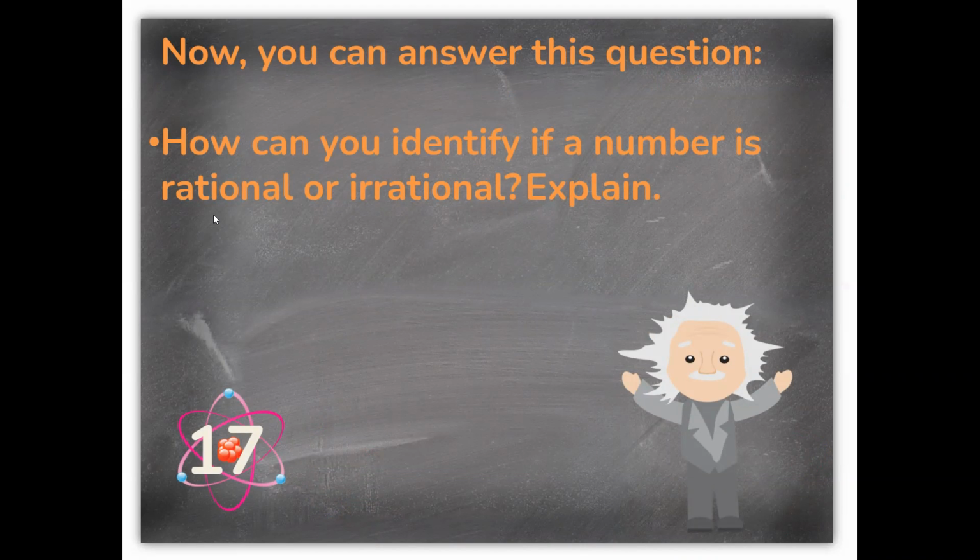If you have your own way, do your own way. I don't really care. If you want to check your way to see if it works every single time, just send me an email explaining how you identify whether the number is rational or irrational, and I will tell you if it works or if it doesn't work.